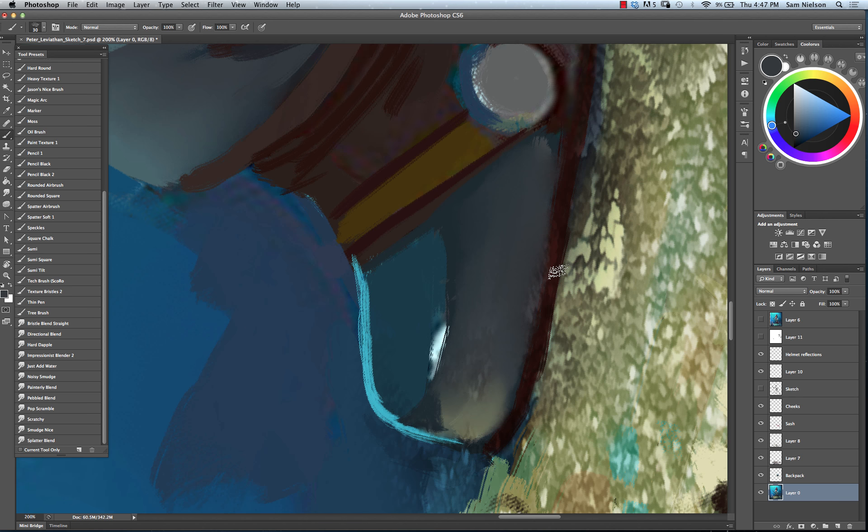You'll notice - and you've probably noticed this in the way that you draw - but I think it's especially true when I'm painting that there are certain directions that your strokes are natural and feel right, and other directions that feel really awkward. So use the canvas rotation so you're taking advantage of the strokes as much as possible, just being in the direction that you want them to. When you're painting I would say do this more often than not.